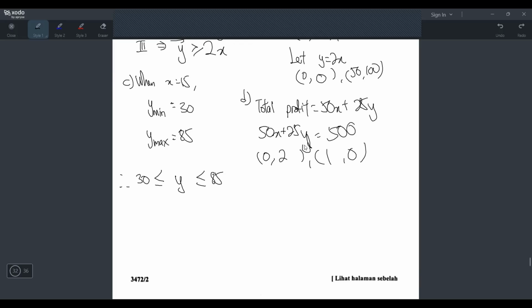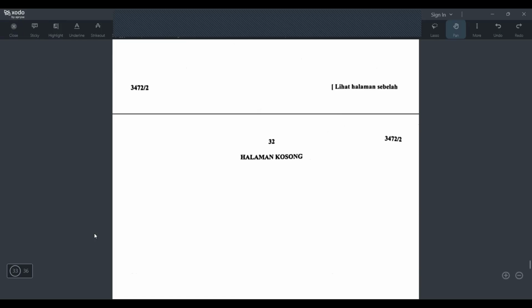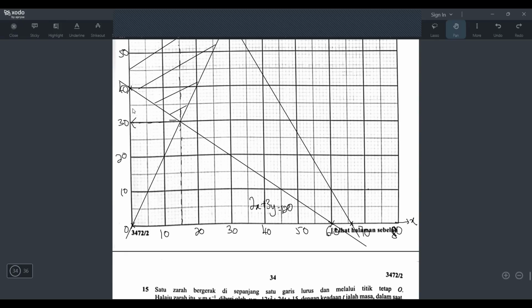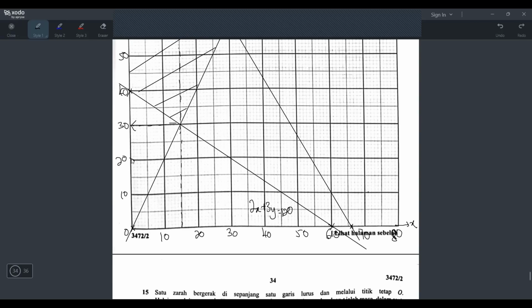Okay, and why I tambah 0 is to make the points easier to divide, because when you tambah 0, this will become 20, this will become 10, right? And now it becomes easy to plot already. Where is 0, 20? This one lah, 0, 20. Okay, and then 10, 0 is this one, right? And then when you garis, remember to use dotted line and make sure you use a ruler. Okay, and don't forget to write the equation 50x plus 25y equals 500.